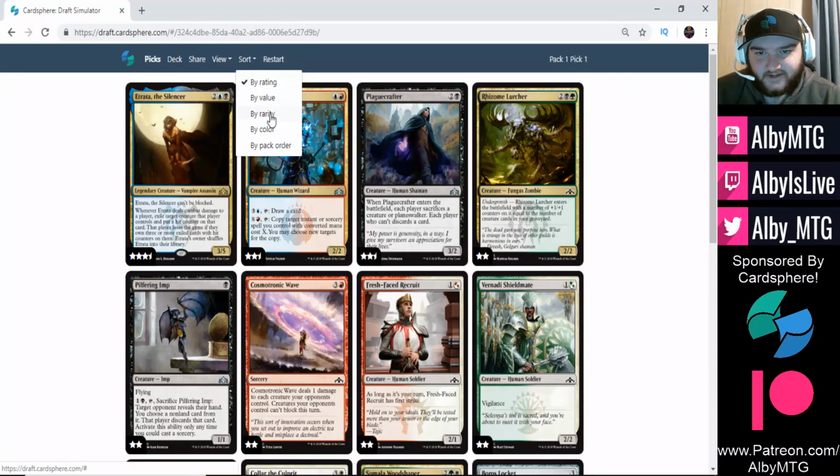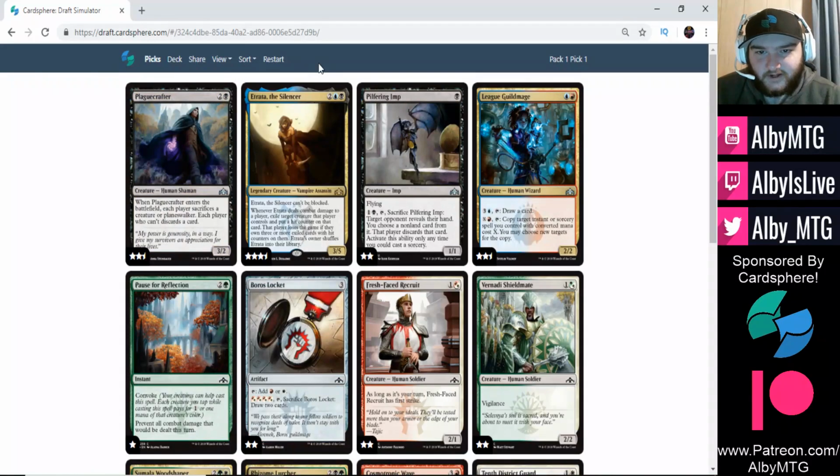If we wanted to sort by something else, sorting by value would, I believe, check by price. So if we go to View and we check prices, you can see that the most expensive card in the pack here is the Plague Crafter.